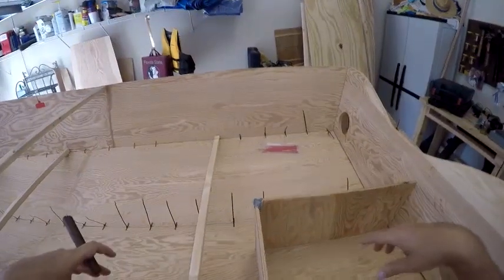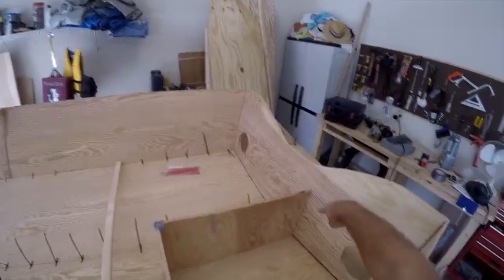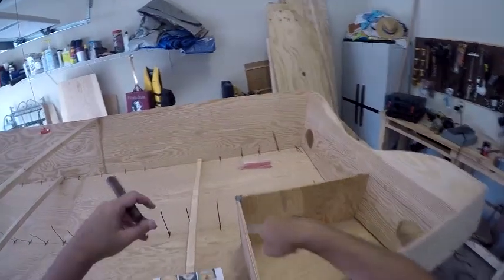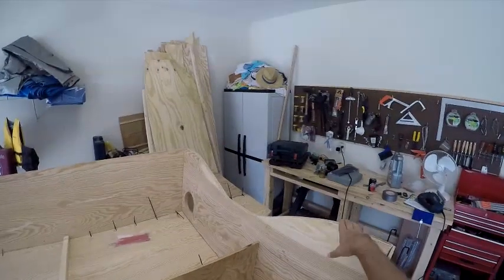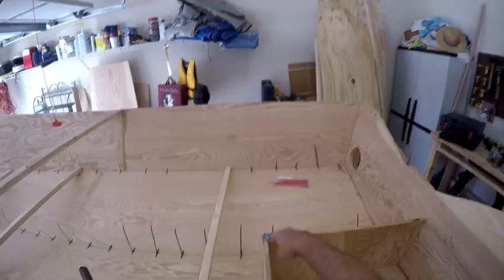Once I have a good feel for where it is, I'll anchor it here, anchor it here, then anchor in the corner — just three screws to hold it in place — then do the same on the other side. It's squared here and there, leveled here and there, so it's in perfect form. I drove a screw through here to hold the pocket side in place. This is an inch thick and I really don't want to cut into the transom.